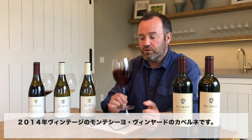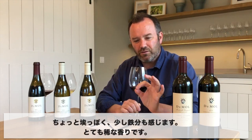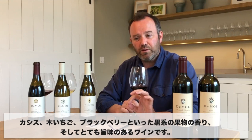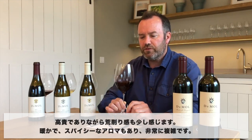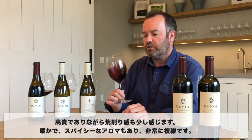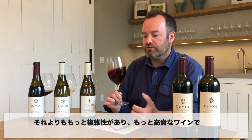The 2014 vintage Montesillo — just beautiful complexity, just comes out of the glass very readily. Red fruits, with this really sort of dusty, slightly iron, ferrous quality. Very unusual. Black fruits — cassis, maybe brambly, little blackberry character. Very savory wine, maybe has a little bit of a noble rusticity to it. Very warm character. Very spicy aromas. Really quite complex. This is not your normal fruity California Cabernet. It's far more complex and far more noble than that.